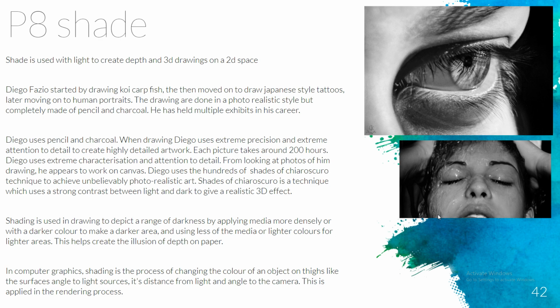Diego uses pencils and charcoals in drawing. He uses extreme precision and extreme attention to detail to create highly detailed artwork. Each piece takes around 200 hours. He uses extreme calculation and attention to detail from looking at photos of his drawings. He appears to work on canvas and uses hundreds of shades of the chiaroscuro technique, which achieves unbelievably photorealistic art.